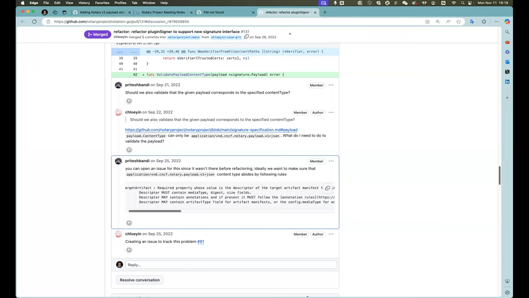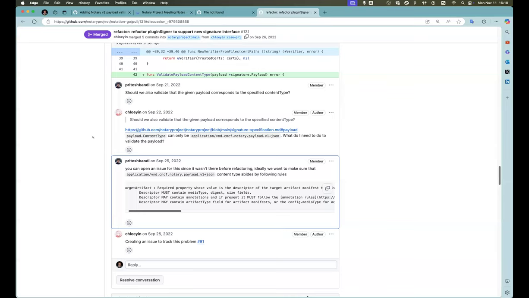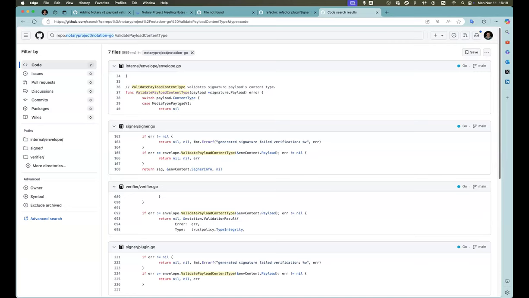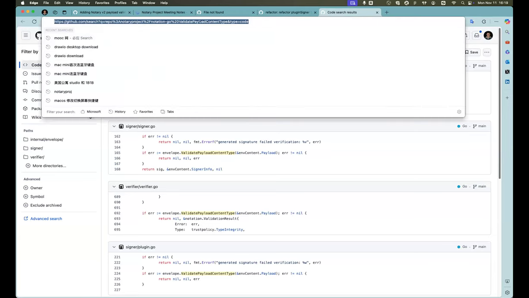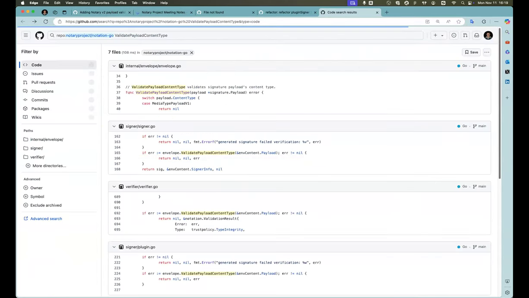Can we verify in code whether we have a validation for payload content type or not? Yes, we do. Can you please share the link and then we can close this? Yes. Yeah. It's in the chat. Okay. So we can close this issue as completed. Yep. And Patrick just shared the related code snippet that marks this issue as completed, right? I think you want to put the first link. That's the correct one, right? It's line number 36. Yeah.